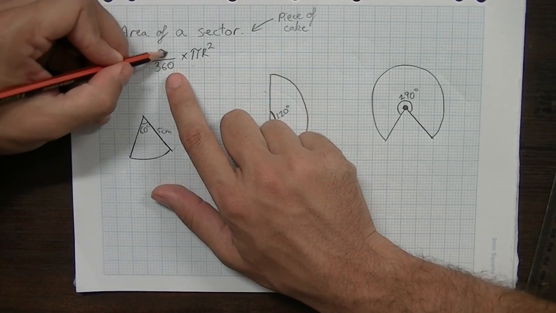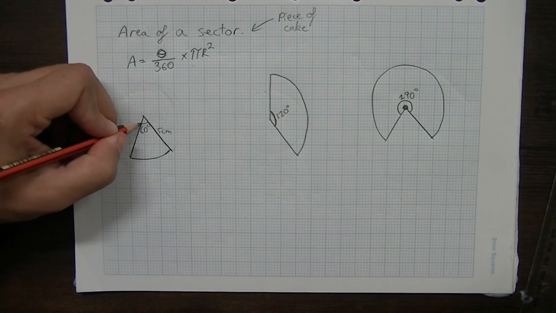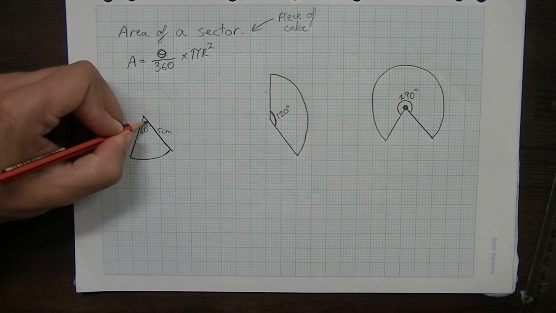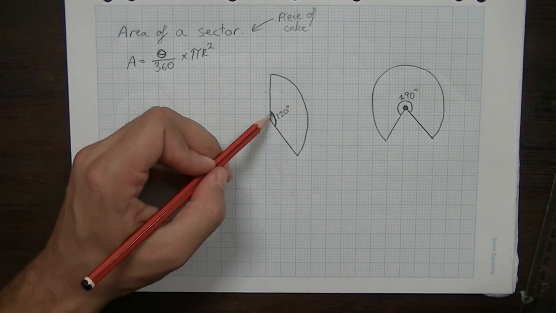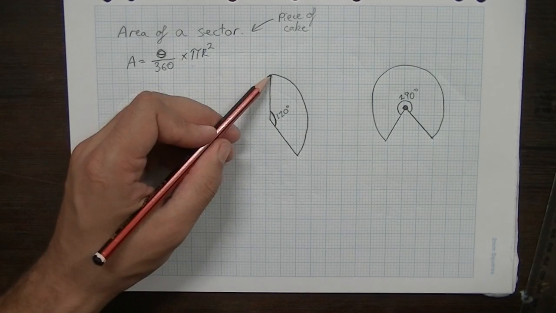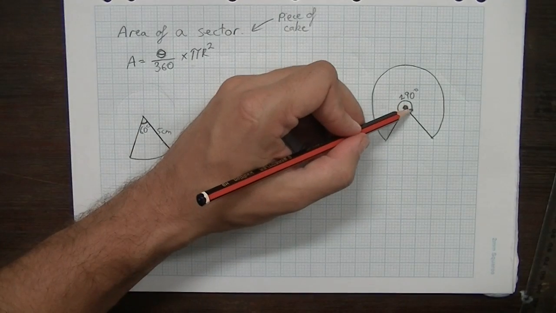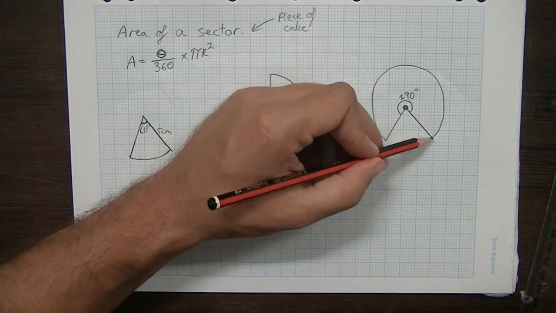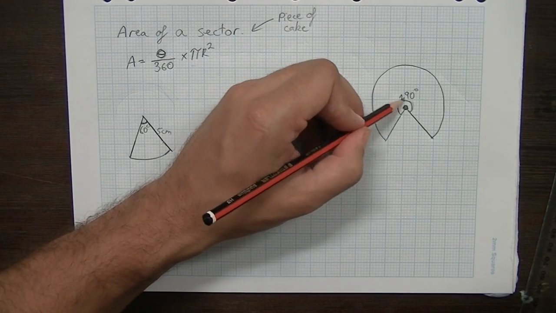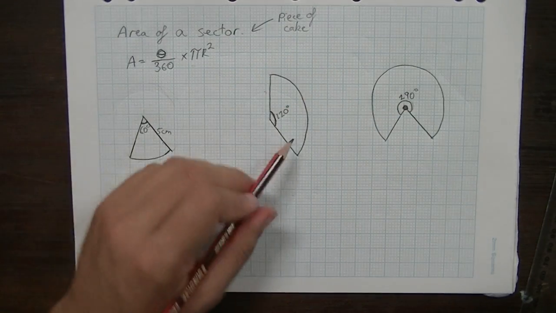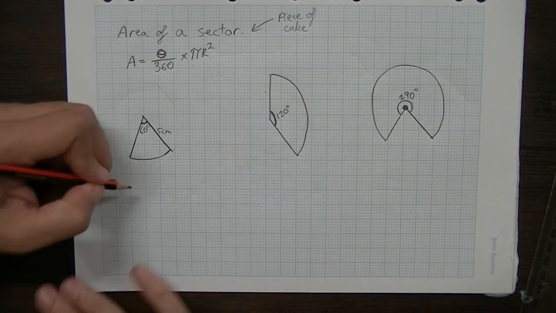Now this theta, that's what we use when we're talking about an angle. In particular, we're talking about the angle of the pie here. So you can see that this angle here is 60 degrees. You can see that this really quite big piece of pie that someone's eating over here, that angle's 120 degrees. And you can see that this enormous bit of pie, it actually looks like someone's taken a small piece of pie out of here and someone's eating the rest of it. That's 290 degrees. So those are our thetas in each of those three cases. Fairly straightforward once you've got that formula though.